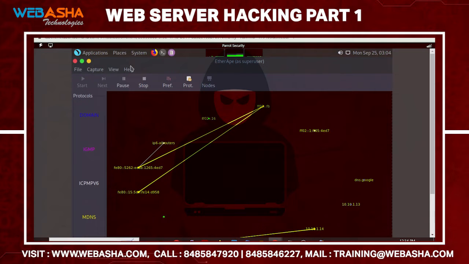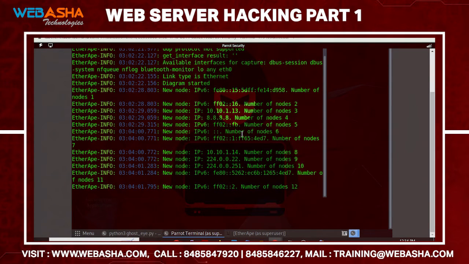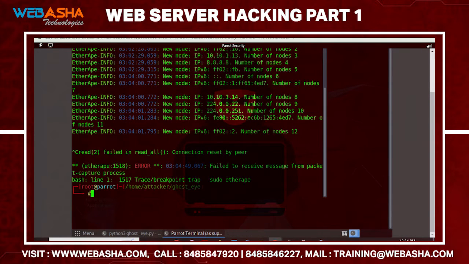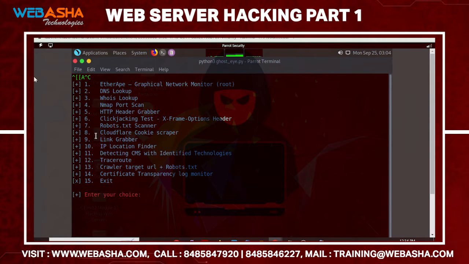Actually, I'm just going to minimize those things. Let it run, not a problem. I'll show you another example as well. So this is a point. Now, if I want to verify other information, let's suppose DNS lookup and all those things, I can mention the domain or IP. Let's suppose I wanted to get information about this domain.